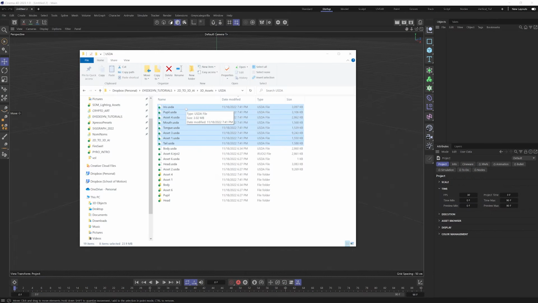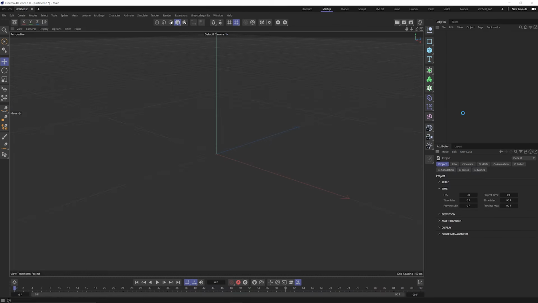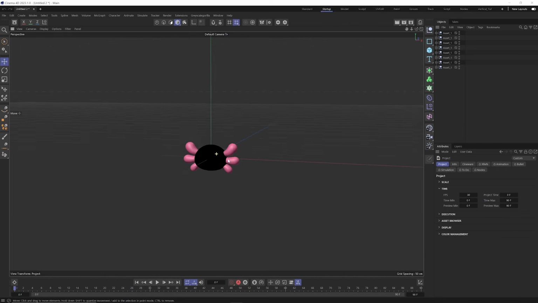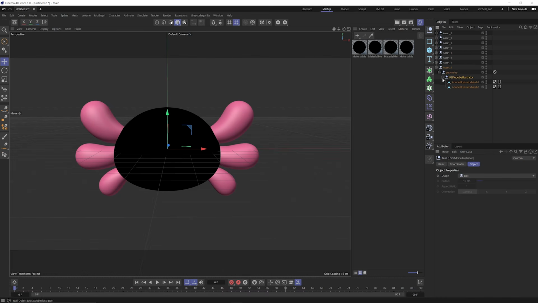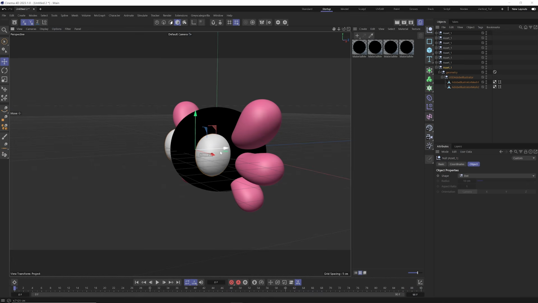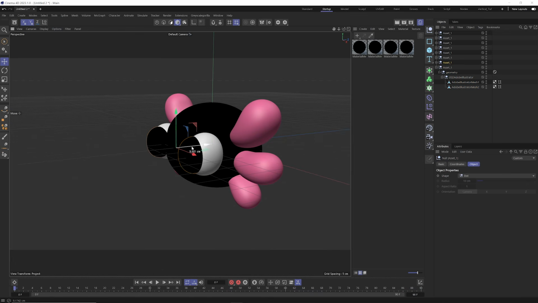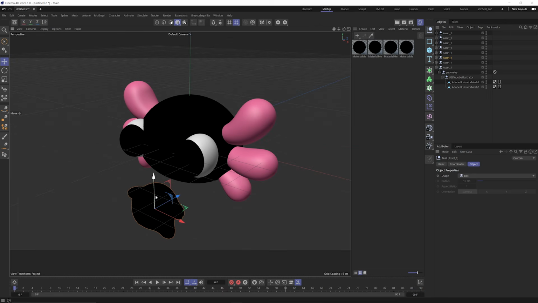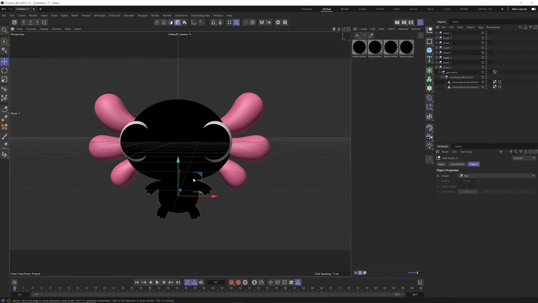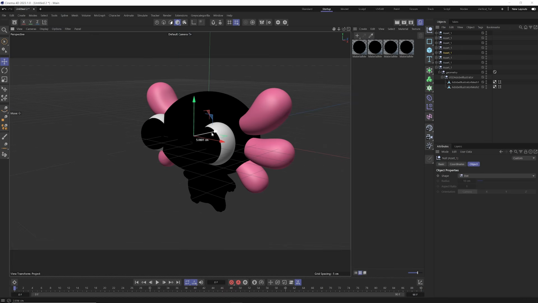So here are our USDA files, and if I just hold the Shift key down and release my mouse, we can import all of those objects into a single project here. And you'll see, it looks like some of the materials didn't come through. We're missing our torso. You can see there's some of the eyes there. What's this asset there? There's the eyes. There's the other part of the eyes. There's the torso there. And you can see that you're going to have to manually place all of the different elements here.